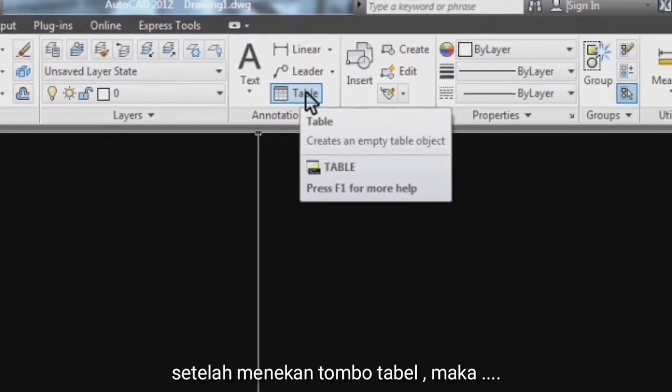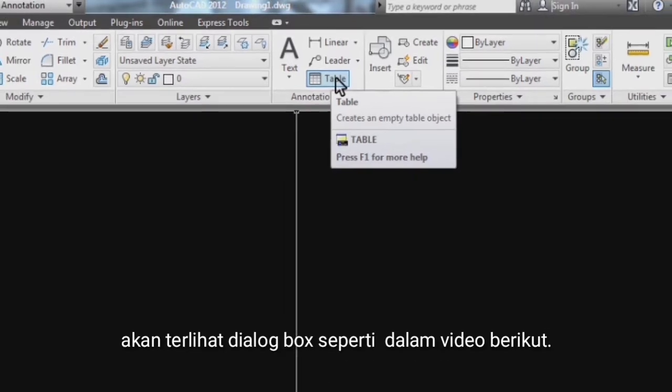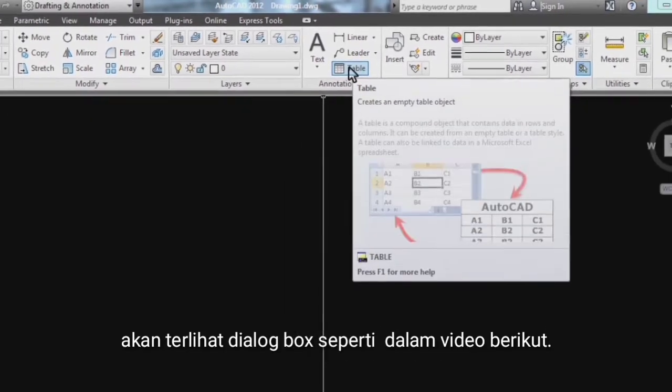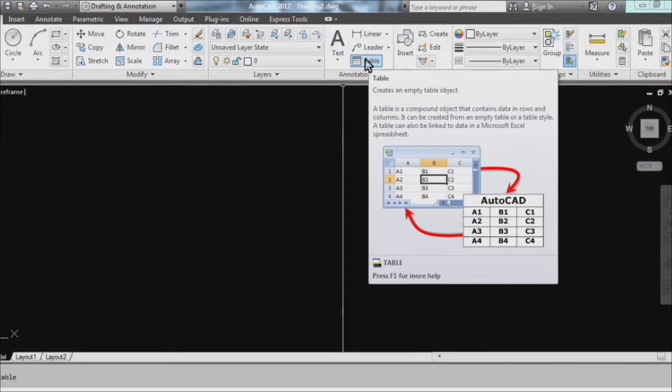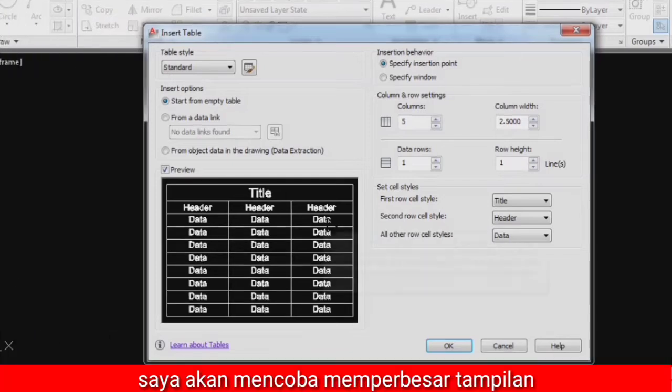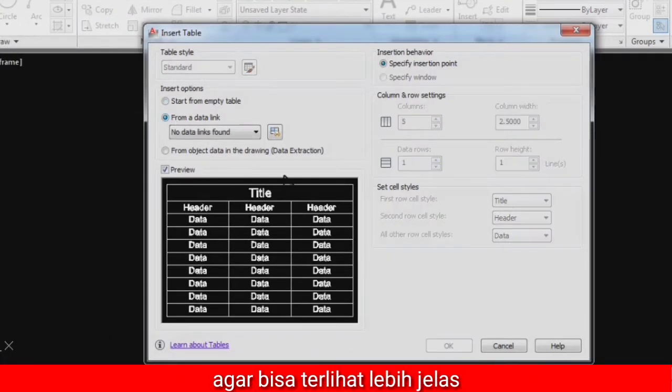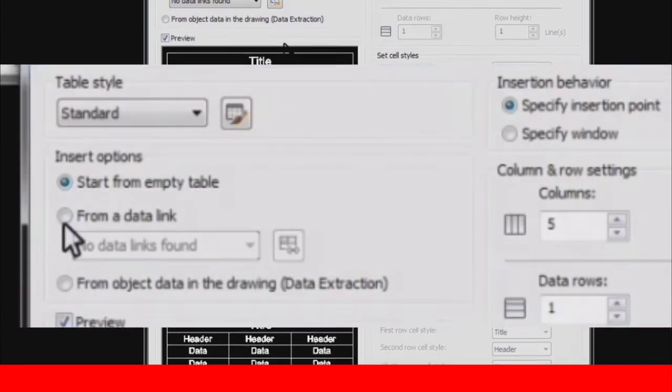After pressing the table button, a dialog box will appear like in the following video. I will try a larger view so that it can be seen more clearly.